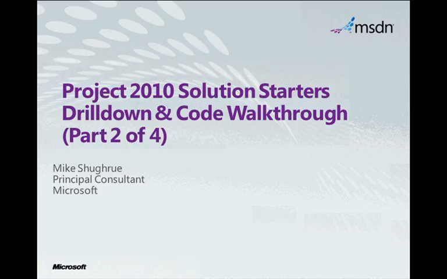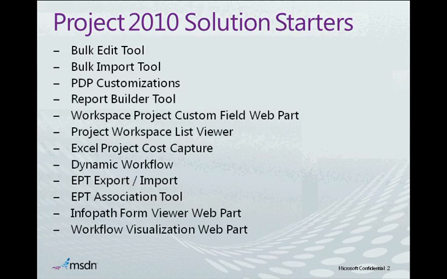Thanks, Heather. Welcome, everyone, to Part 2 of our four-part series. The next two parts, just so you know, are going to be next week, Tuesday and Thursday, same time. So today, we're going to cover what we call the solution starters. Last Tuesday, we covered bulk edit and bulk import on these solution starters. Today, we're going to cover the EPT export, import, and association tools.